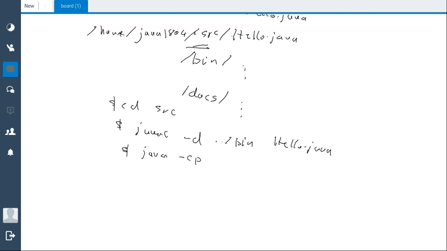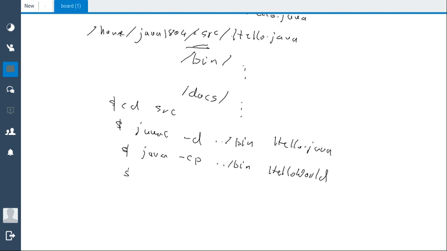So you have an option of saying -cp. Stands for class path, the path from where classes may be loaded. The Java runtime is supposed to look for the class files and load them. So where all it should look for the class files. A whole list of directories may be specified, number of paths may be specified. In our case here, we just have one path, that is ../bin, and then you'll have hello world, something like this, or hello interface, or hello enum. Followed by, if you are passing command line arguments, you can pass them. Fine, but this is -cp for class path.